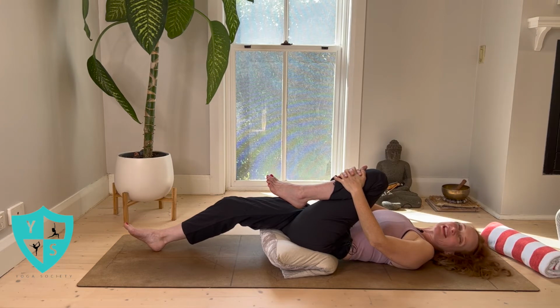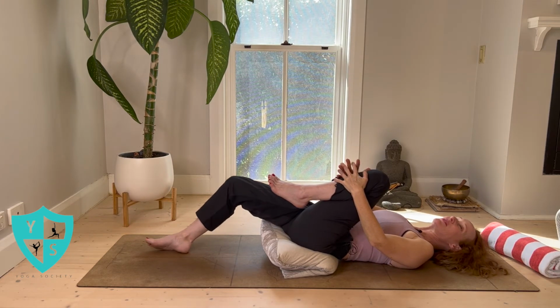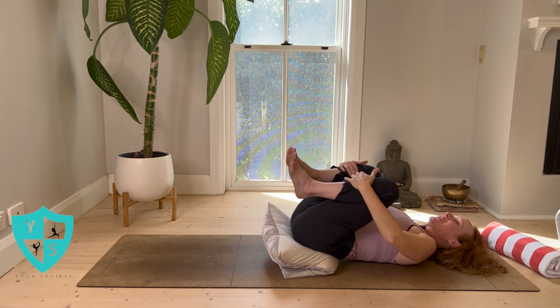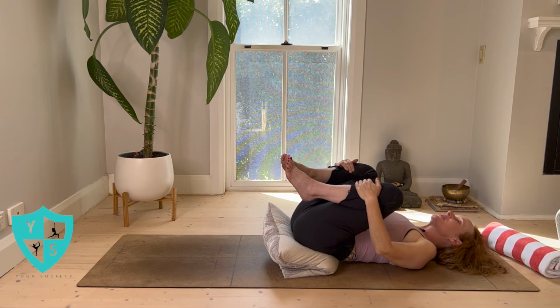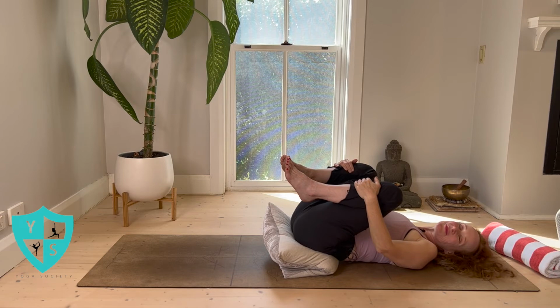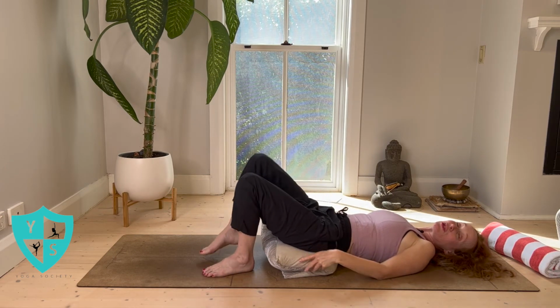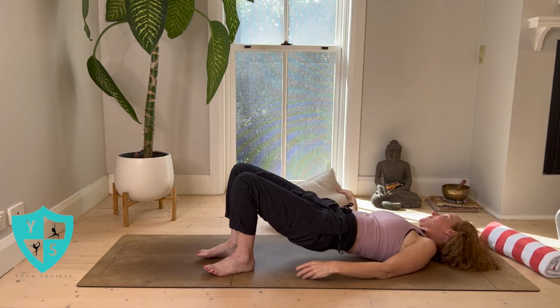And over the next little while, we bring the right knee back towards your chest, returning to our little child's pose. Carefully bring your feet back onto the ground. We're going to remove the cushion altogether.